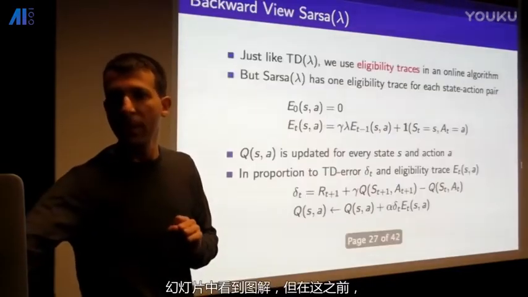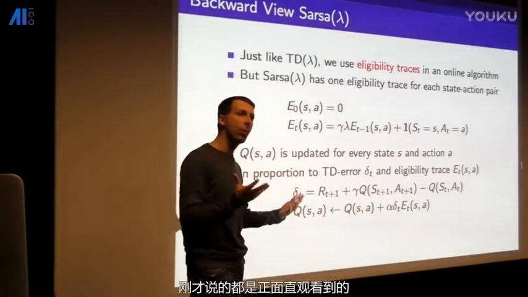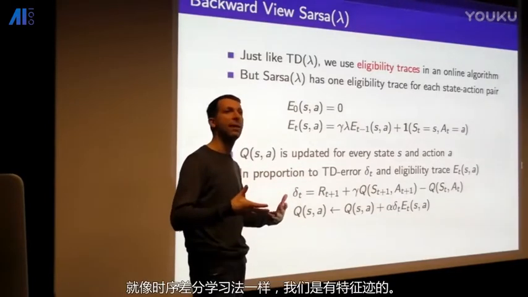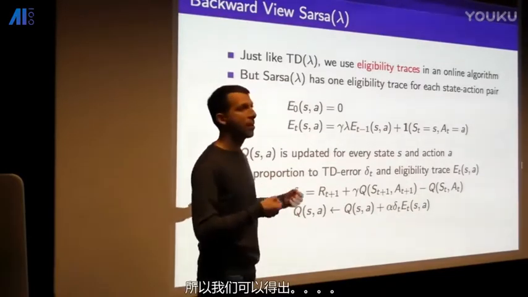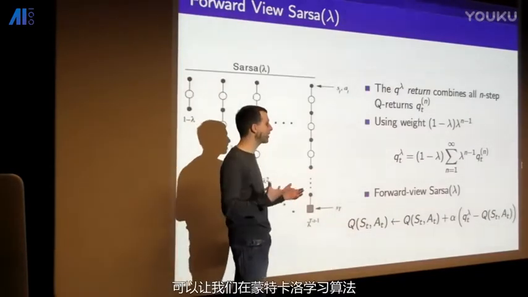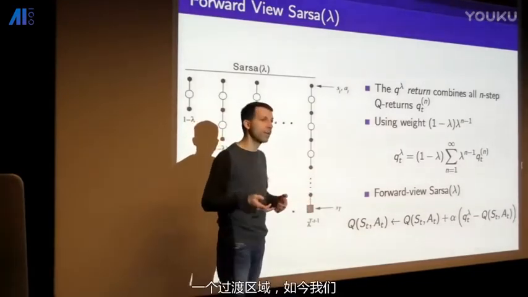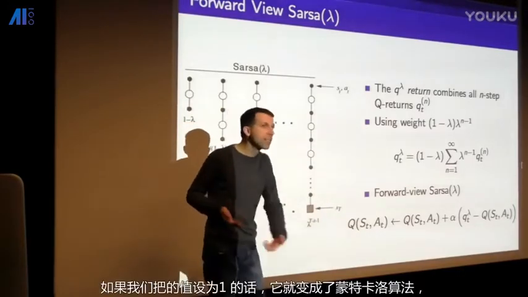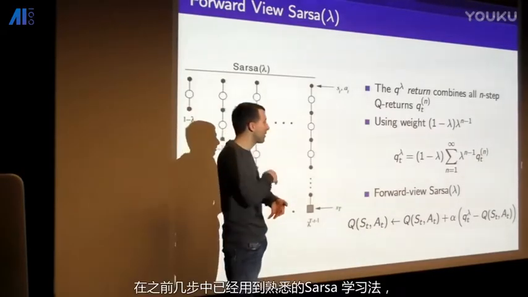Just before we do that, I want to spend one slide saying that this was the forward view. If you remember from the last lecture, there was a forward view and a backward view of how to use TD lambda, with eligibility traces. So what's the problem with this approach so far? This is great: we've got something that lets us build a spectrum between Monte Carlo algorithms and TD algorithms. We've got a variant of SARSA that can look all the way out to the future. If we set lambda to 1, it turns into Monte Carlo learning. If we set lambda to 0, it turns into our familiar SARSA from the previous steps.